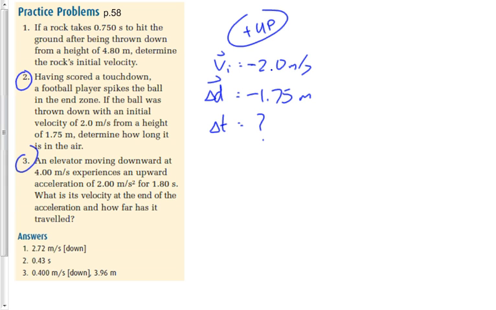Look, if you look up here, the temptation is to say v is equal to delta d over delta t, isn't it? Is that not tempting to try? What's wrong with this? Why can't we do v equals delta d over delta t? Good. This is a Group B problem. It's involving acceleration, not constant velocity. What this would actually get me would be a legitimate number, but it wouldn't be what I'm looking for.